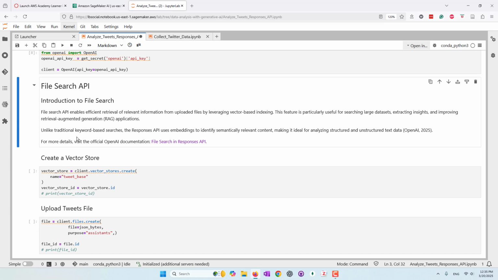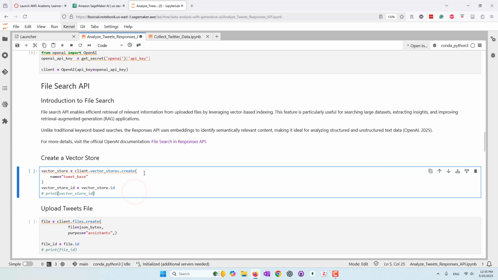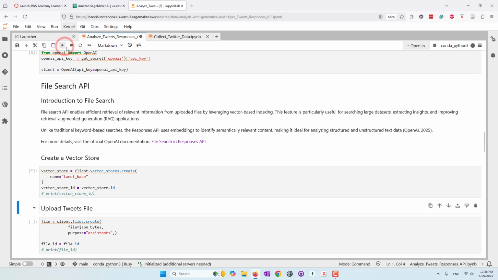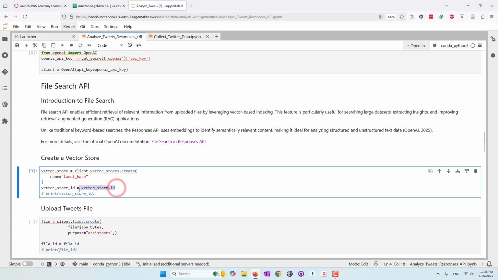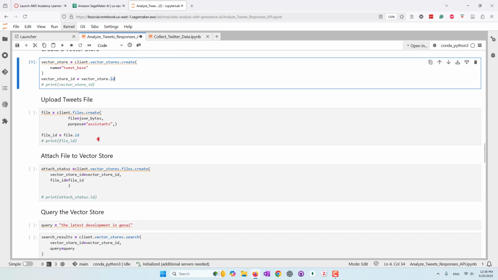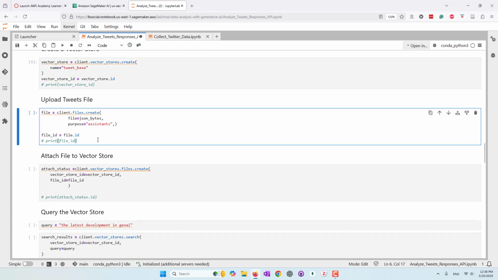The idea is that you can create a vector database on MongoDB like we did earlier, or you can just upload all your files to OpenAI and also create a vector database on OpenAI. To do that, first we're going to create a vector store on OpenAI, and we're going to call it tweet knowledge base. And then you will receive the ID of the vector store. And next, we're going to upload the files.